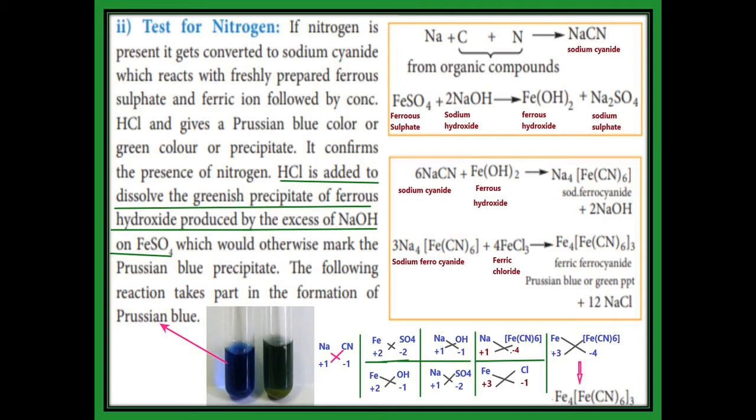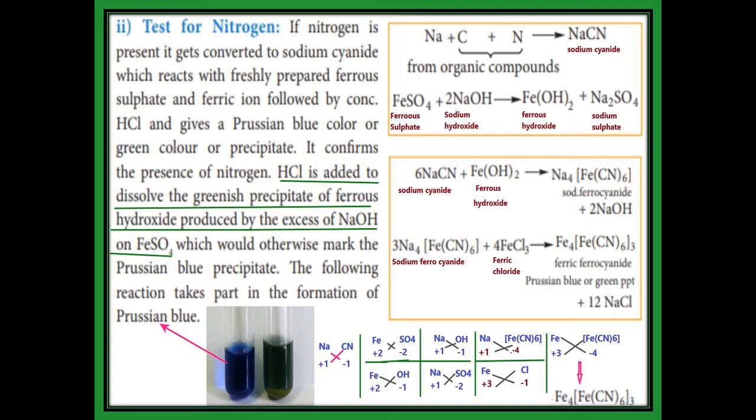Then now we get the sodium ferrocyanide. What is the formula for sodium ferrocyanide? Na4Fe(CN)6. That is reacted with the ferric chloride. FeCl3 is called ferric chloride. Don't memorize all the numbers. Formula first you memorize. Afterward we will see the balancing of the reaction. During the balancing only we will put the number in front of each and every formula.